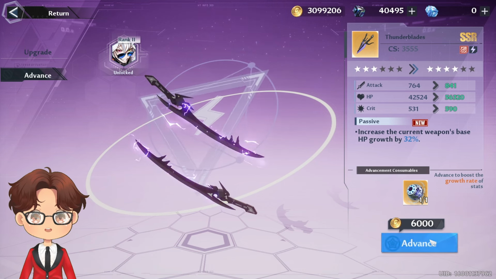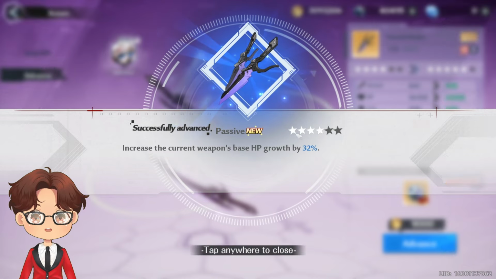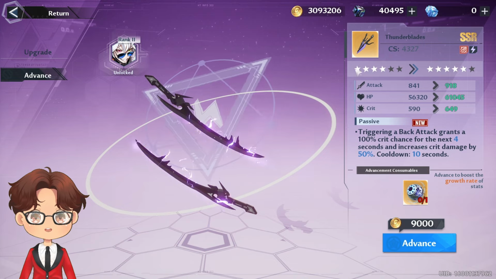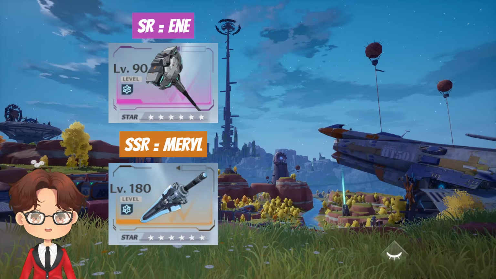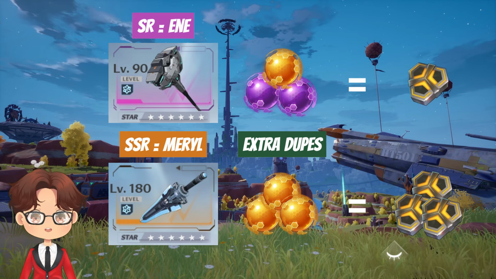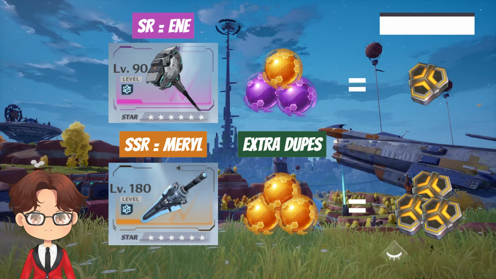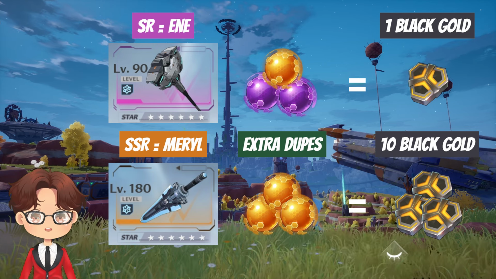In Tower of Fantasy, we refer to weapon stars as advancements, so a 0-star weapon is called A0, 1-star is A1, and so on and so forth. The maximum stars for a weapon is 6 stars, and when you get another copy for a character/weapon that's already A6, it automatically converts into black gold instead. Getting a copy of a maxed SR weapon will give us 1 black gold, and as for maxed SSRs, we get 10 black gold.